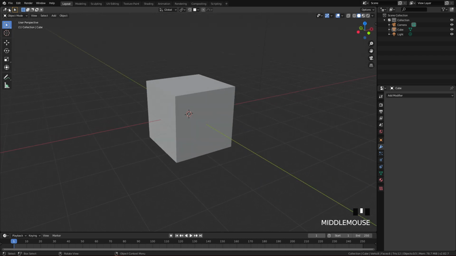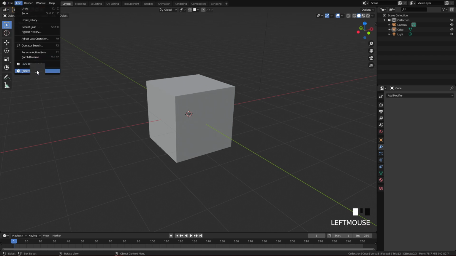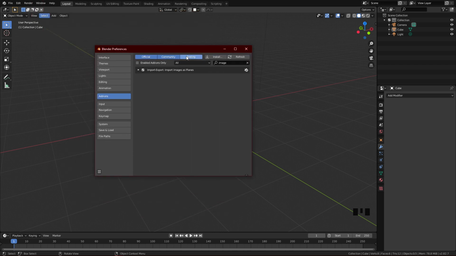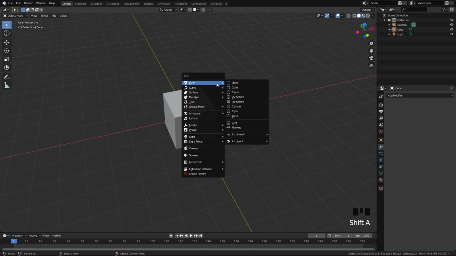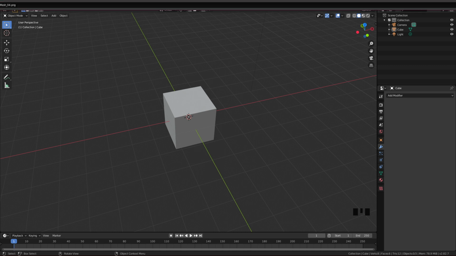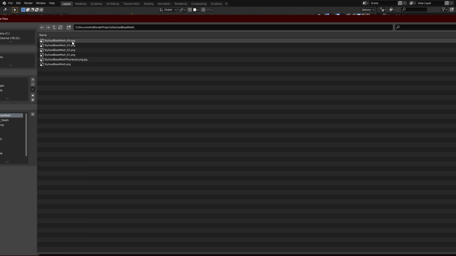And to do that, we'll have to enable one add-on, and if you go to edit, click on preferences, go to the add-ons, you have to search for image, and this should be your first search, called import images as planes. If you enable it, you can import the images as planes. So after you've done that, you click Shift A and click image here and click on reference. So this window will pop, and I will choose my reference image, and I will have a link in the description if you want. It's on ArtStation, so if you go to ArtStation, you can download the photo.